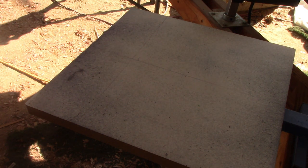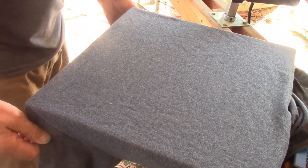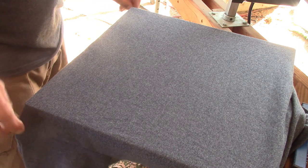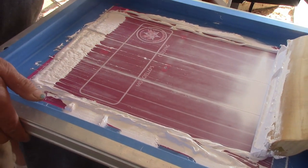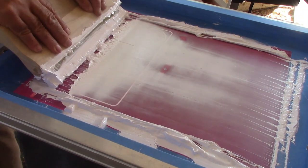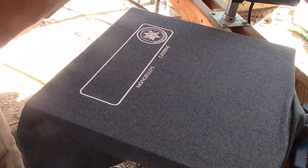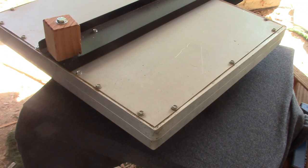Now here's the thing. I am actually not an expert screen printer. I do good enough to make shirts for me. I don't print for other people. But listen, I've had a lot of people start out with the blue diamond, and once they get the hang of it, there's people that bought equipment from me that built big companies that are really good at what they're doing, way better than me. So I can just tell you what I know from experience, and hope that gets you through printing t-shirts for you and your business. That's what I'm all about, helping you save money on advertising for your small business.